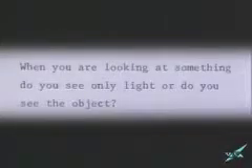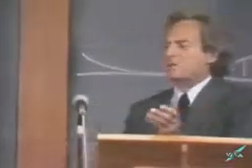When you are looking at something, do you see only light, or do you see the object? The question of whether or not when you see something, you see only the light or you see the thing you're looking at is one of those dopey philosophical things that an ordinary person has no difficulty with. Even the most profound philosopher, in sitting eating his dinner, hasn't any difficulty making out that what he looks at perhaps might be only the light from the steak, but it still implies the existence of the steak, which he's able to lift by the fork to his mouth. The philosophers that were unable to make that analysis and that idea have fallen by the wayside through hunger.